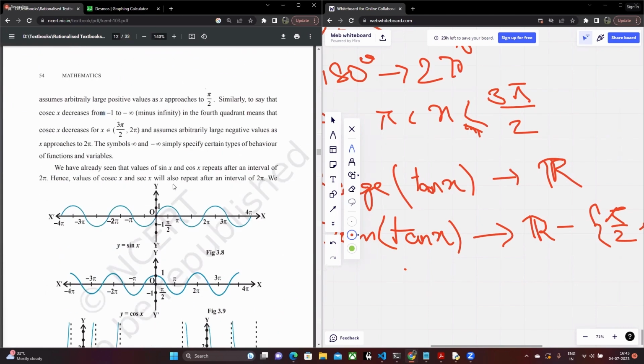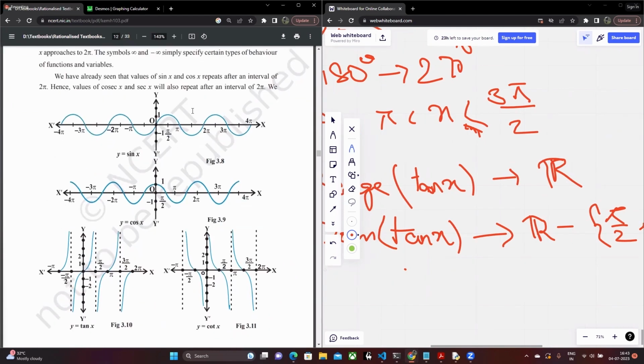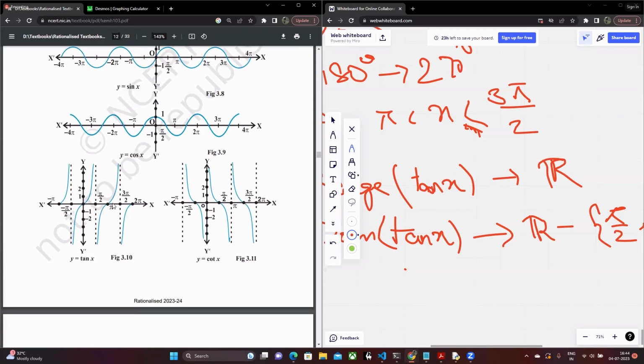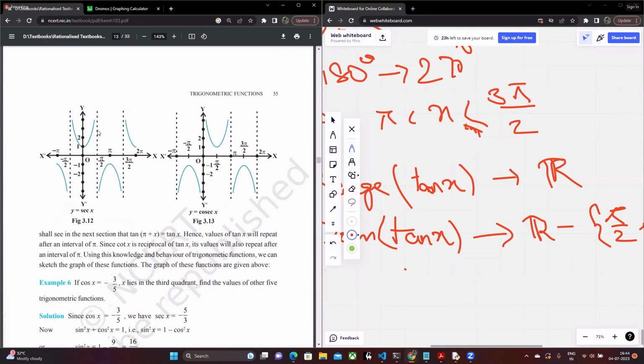Having said that, you deal with repetitions, that is the period of a function. You get to see that the period of sin x and cos x is 2 pi, because this wave repeats again after a 2 pi interval. The period of tan x and cot x is basically pi, because you see that this wave repeats itself after an interval of pi. So if I take something just greater than minus pi by 2, that is going to occur just greater than pi by 2 over here. And then secant and cosecant x have a period of 2 pi, because that is the period of sin x and cos x.